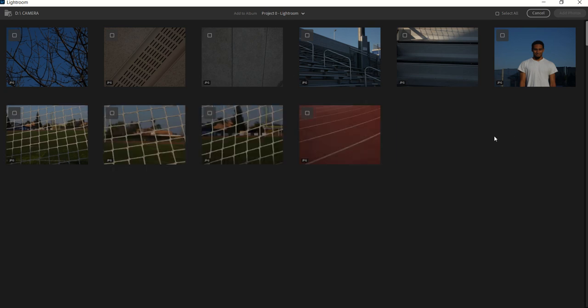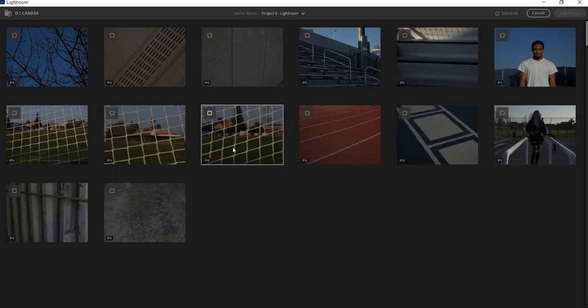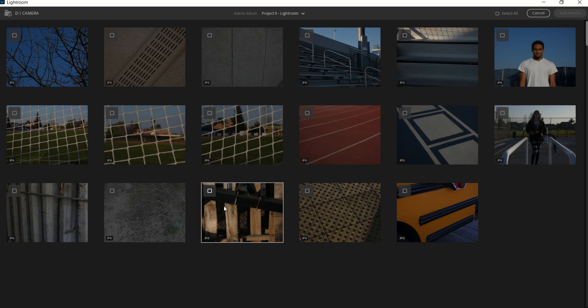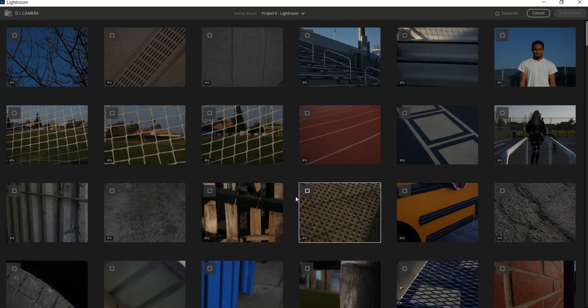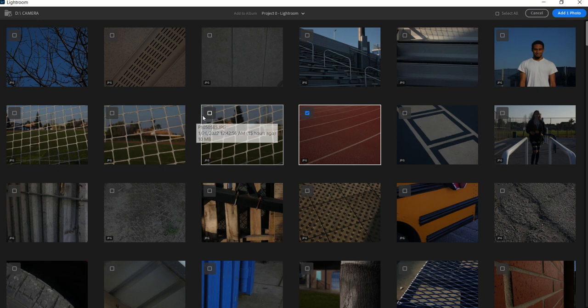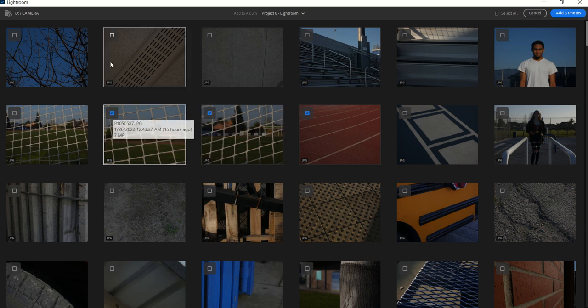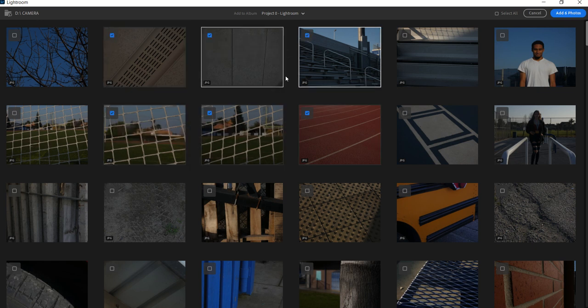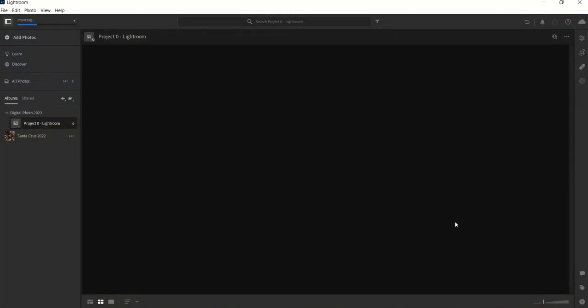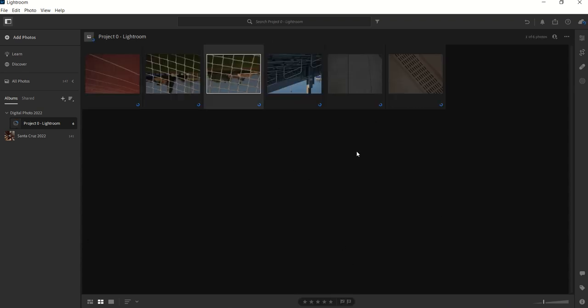Give it a second to load, and the next step will be to select the images that you have taken. Now keep in mind that there are probably a lot of pictures on the camera that weren't taken by you, so make sure that you're only selecting the ones that are yours. I'm going to go ahead and select a few just for an example. And once you've selected all the ones that are yours, we can go ahead and add photos here on the top right. Give it a moment to load, and then you'll be able to see all of your photos in your album.